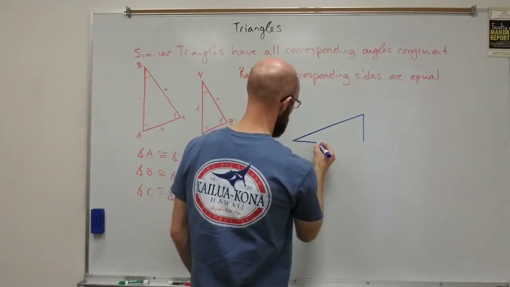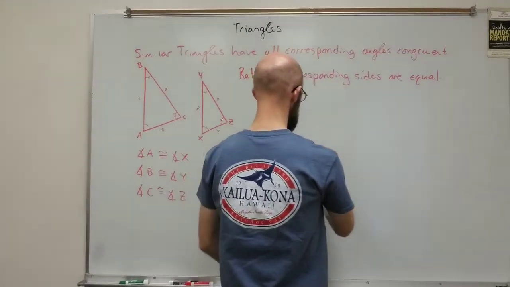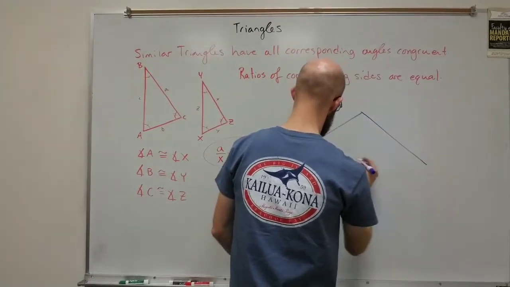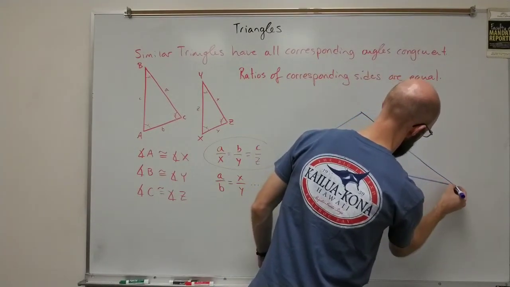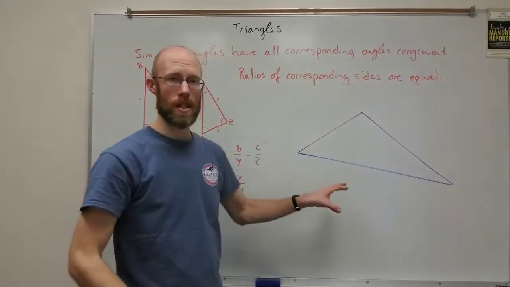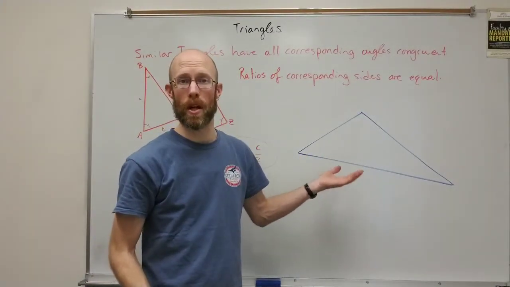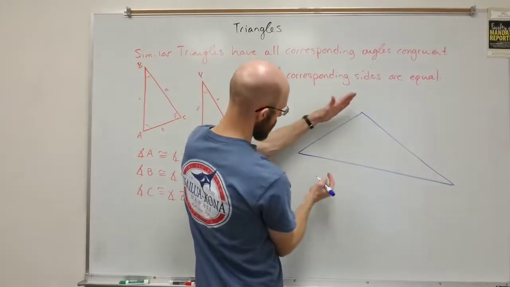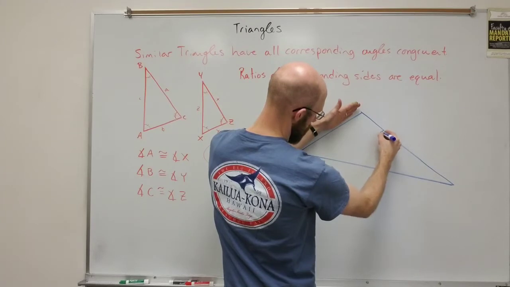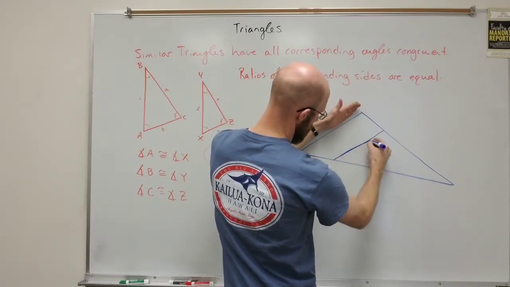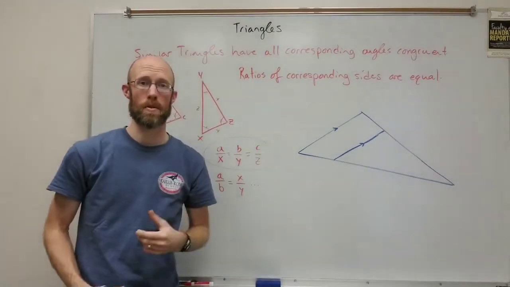One interesting thing about similar triangles is if you were to take any arbitrary triangle and insert inside of it a segment somewhere that's parallel to another side. So for instance, I've got a side here on the top left. If I insert somewhere along the lines a line segment that is parallel to it, I've actually formed two similar triangles.